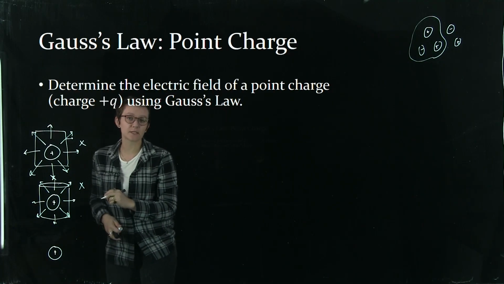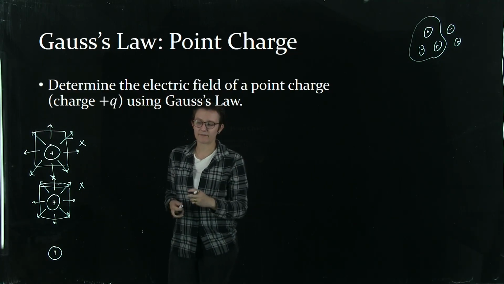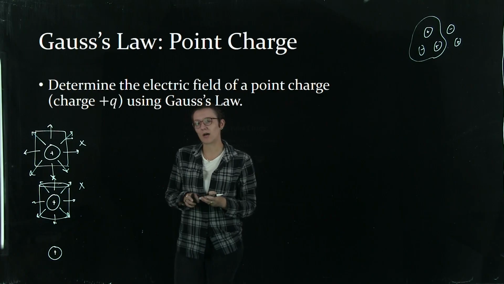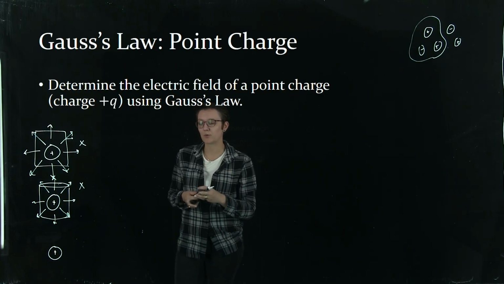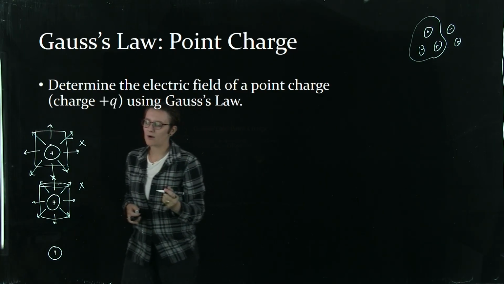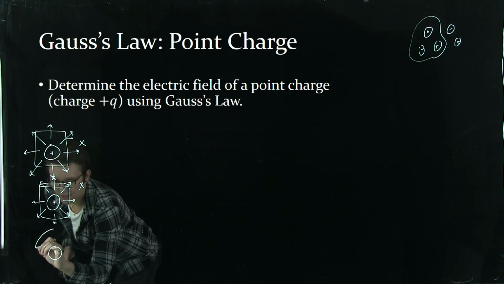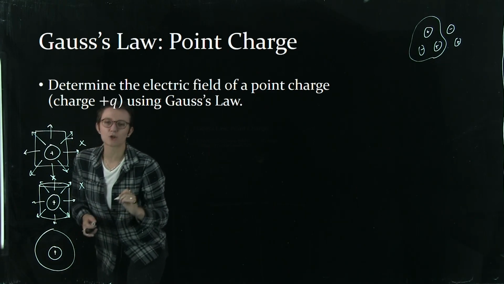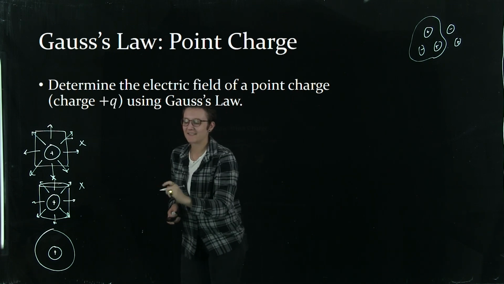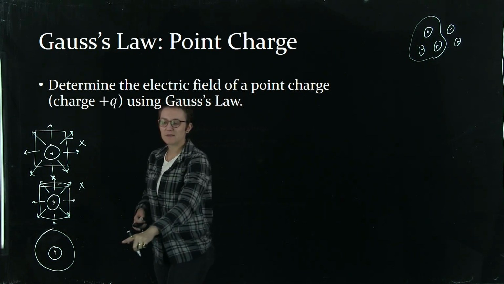The last surface that I'm going to draw, or you could choose many different surfaces, but the one that we're going to use to help us find the electric field of a point charge, and what you may have already thought about, is a sphere. So let's imagine that I am putting that charge perfectly in the center of a sphere there. And this is going to be my Gaussian surface.